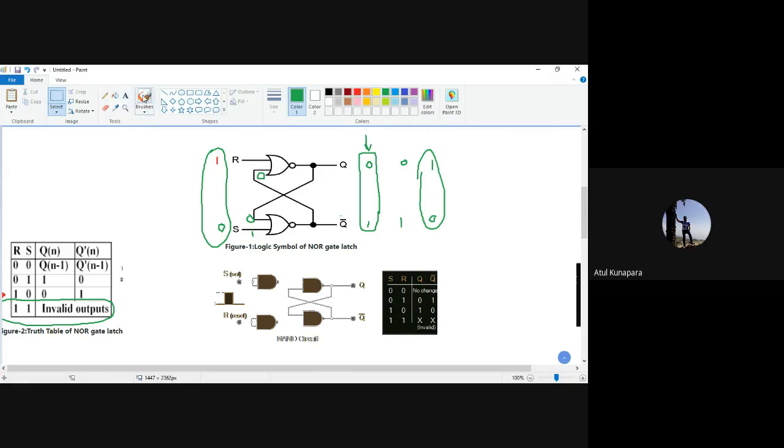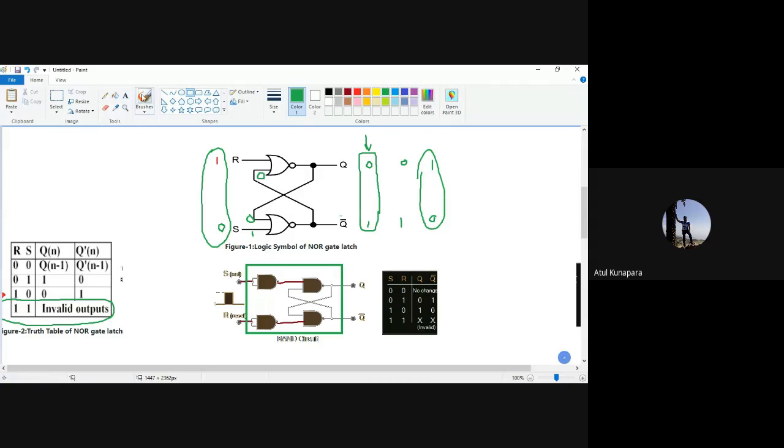So I have to just add some part in this circuit. But this is going to be connected here, and this is going to be connected here. These are the NAND gates, okay? And here this NAND gate is used as a NOT gate. So if you want to implement that SR latch using NAND gates, it has to be done like this. There will be a requirement of 4 NAND gates, 2 for the cross coupling and 2 for the NOT operation. So now this is going to work like the circuit you want to have. So that's what you have understood here.